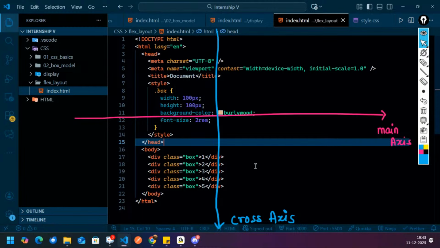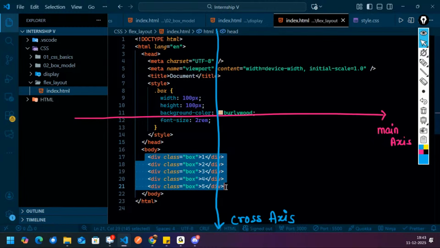Can you tell me, for these boxes, who is the parent element?